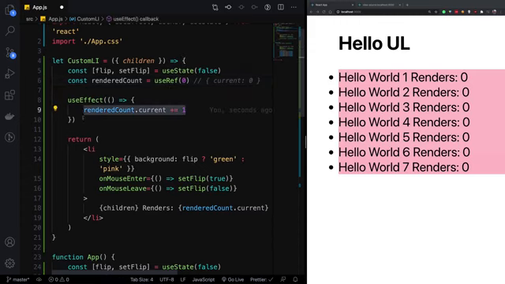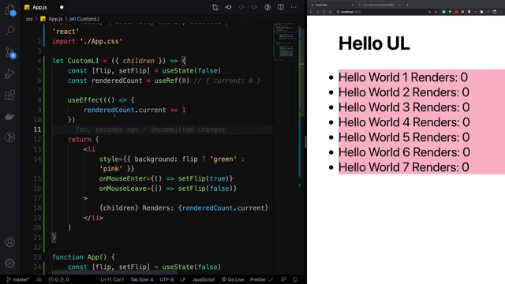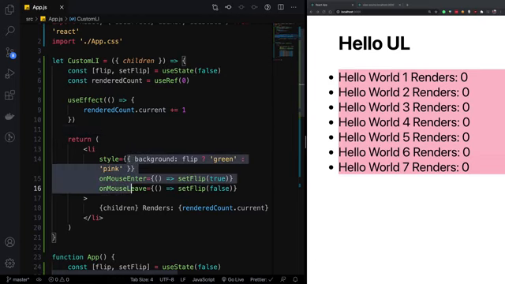Every single render, we have not specified any dependency. This means that every time our custom li is re-rendering, we will call this function. Once we call this function, it updates the render count and we display it on the screen.